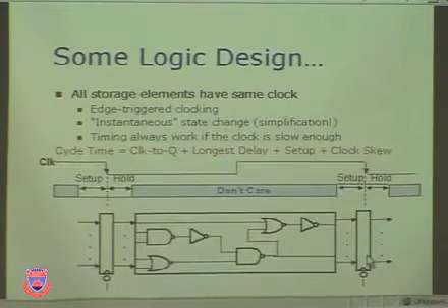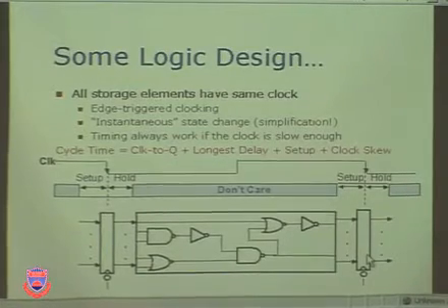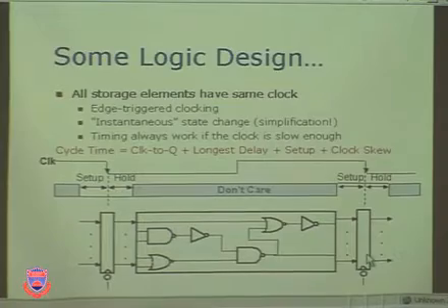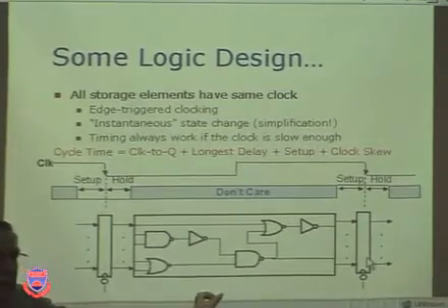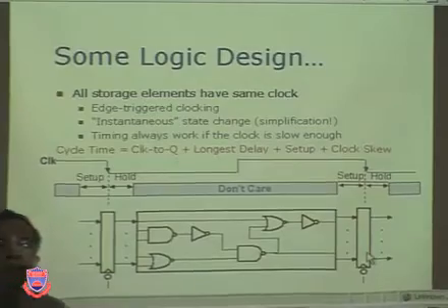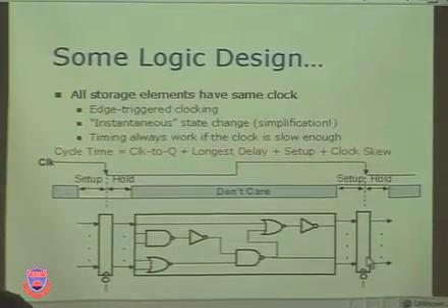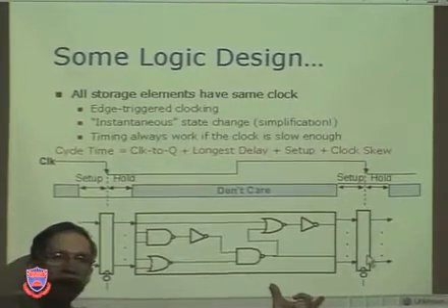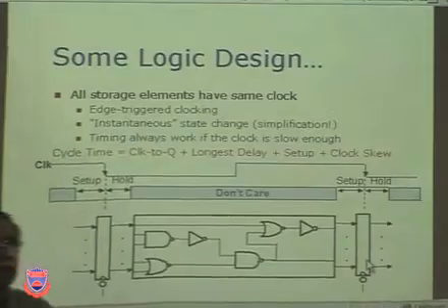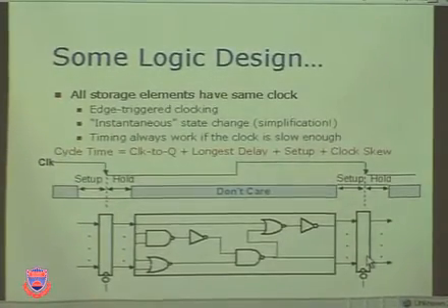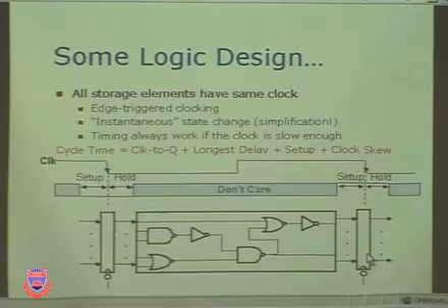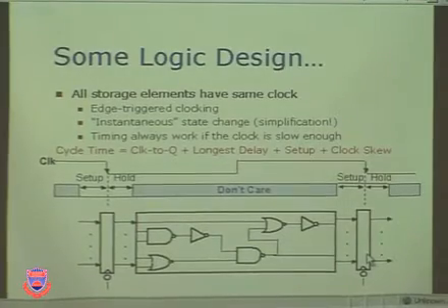Okay? Now, I think, though, that everybody should be able to see pretty quick, well, Professor, what if I just did half the work and put a register right here, and then I did the second half in the next clock cycle? Wouldn't I be able to have 2 short clock cycles instead of 1 long one? And the answer is, yes, that's exactly right. You would. You would have a high clock rate, but what did you do to your CPI?